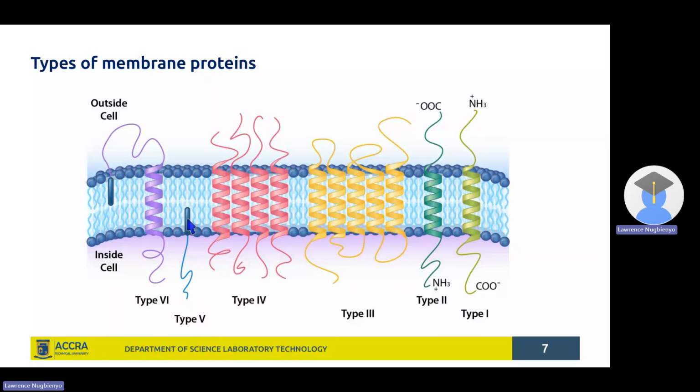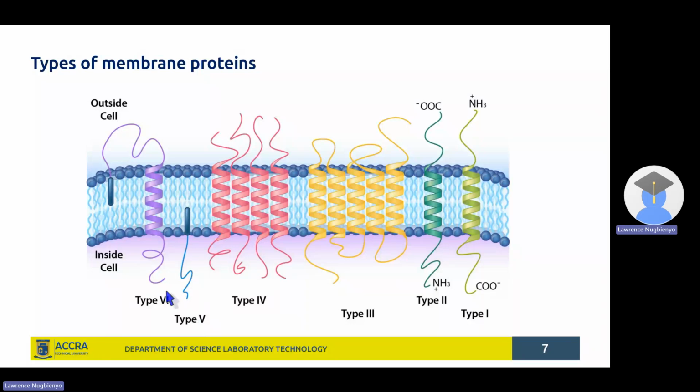Then you also have type 5, which we have seen, the anchored protein. That's just anchored. In this case, this anchoring is on a lipid. Sometimes you can have such an anchoring even on a sterol. So you have type 5 having such a structure where you just have a lipid that is embedded in the biomembrane and a protein that is anchored on it.